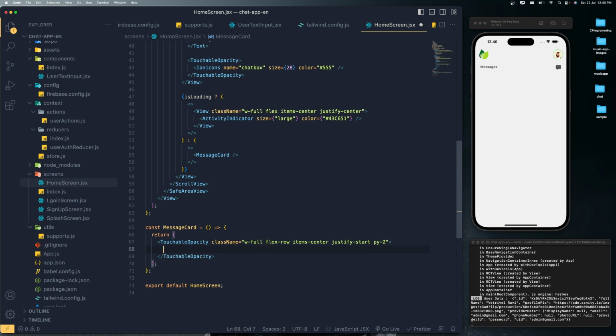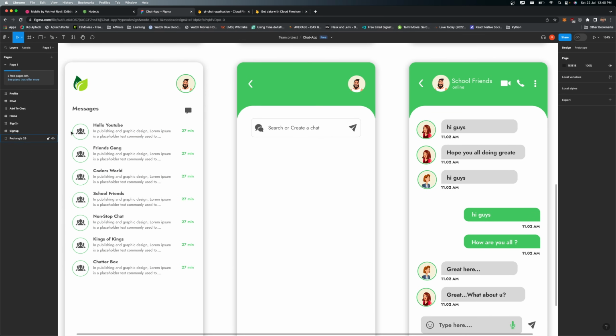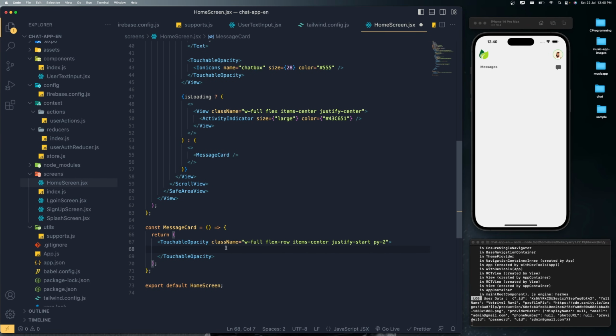Now inside here, what are the things we have? We have this image section, this content section, and the time text section. So in total we have 3 different sections inside it. Let's bring the image section first. For the image, I'm not creating any specific image for the chat room.